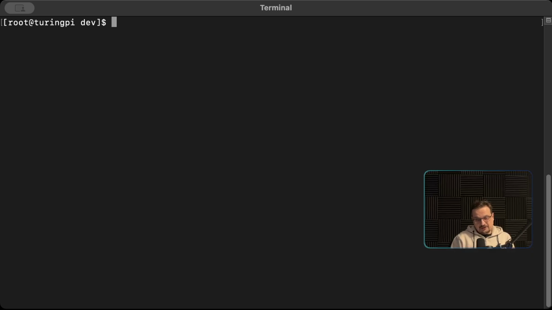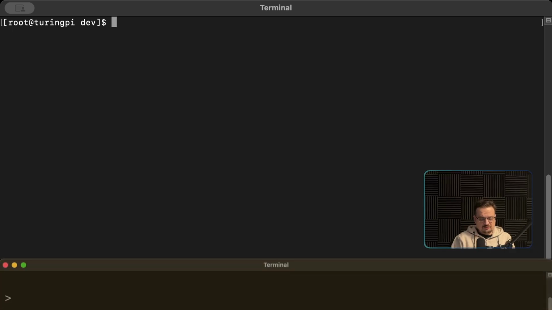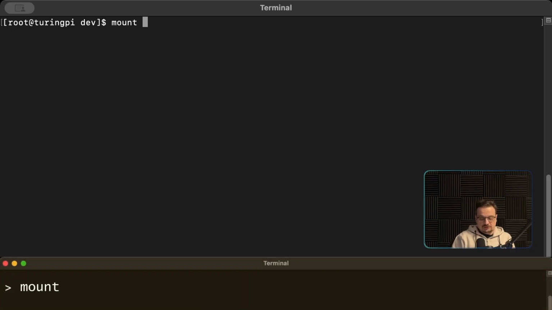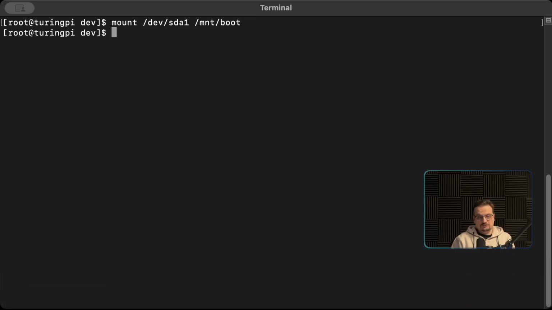Now, mounting a device, mounting a hard drive is not rocket science. It's actually pretty easy. So we are going to mount, and we're going to use device SDA, because in my case it's A, and we're going to mount partition 1, that's the boot partition, into /mount/boot. That's it. Now, if we check a list of this directory, we now see the contents of the boot partition of node 1.